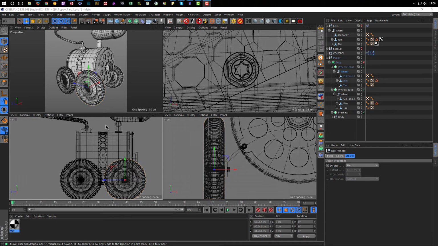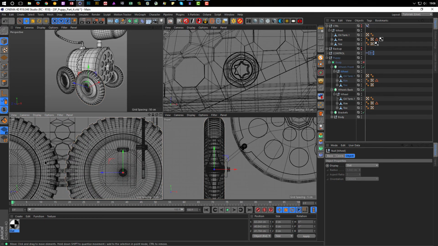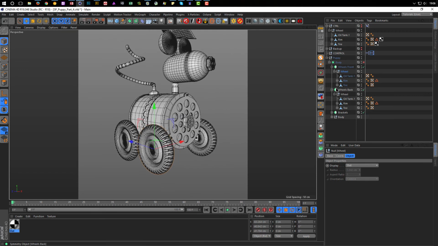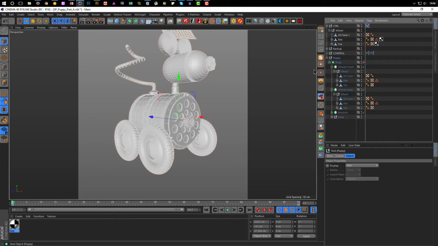Okay, it's important that you have the axis here centered in the wheels. So this should be everything we need. So now we need to align the spline. And align the spline, we want this whole puppy along the spline.